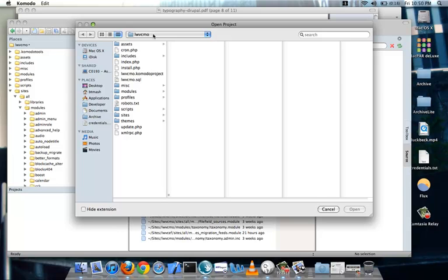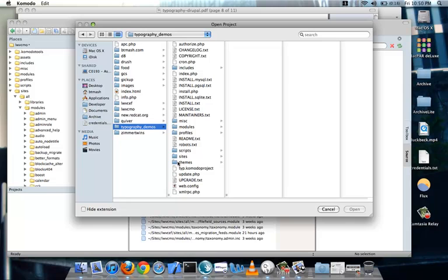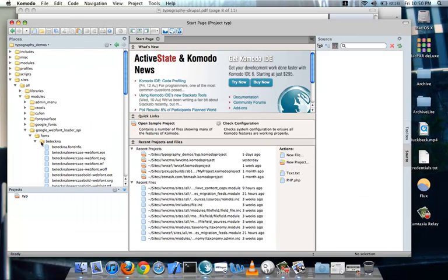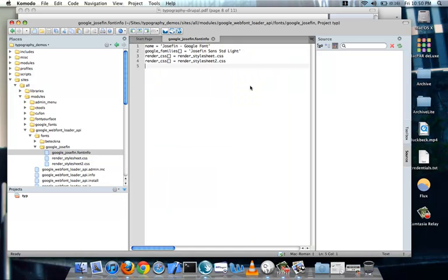So let me open the project for my typography demos. And if I look at, as an example, a Google font, I have something called .fontinfo, and they look very much like any module info file, except I'm ending these with fontinfo, and that is for speed. Inside it, I provide the name, much like you would for a module info file, and then you start providing what kind of family it belongs to. So in the case of Google, you would say Google Families, and you want to be able to get the Josefin Sans standard light font from this one. But if you wanted to, you could also put in a second one, like Google Families is equal to Cantarell.